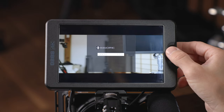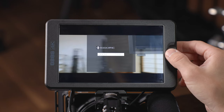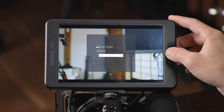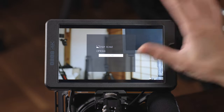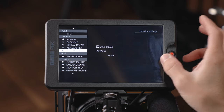For anamorphic options you've got 1x, 1.33, 1.5, 1.66, 2x, and 2x mag. For DSLR scale you've got options for the Canon 5D Mark II, 7D, and none — these are cameras that send out a slightly different HDMI signal, so you'll use this to get a normal-sized image on screen. After that, push right to go back into your main shooting mode.